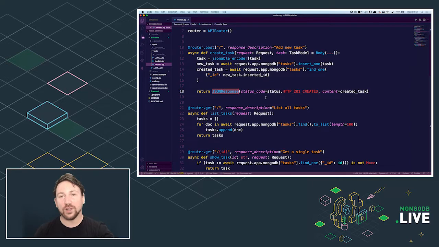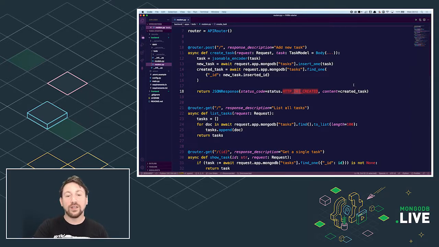It would know that I just wanted to return a JSON string. The reason I am specifying a JSON response here is because I want to change the status code that's sent. By default, it's going to return an HTTP status code of 200, perfectly valid. But in this instance, there's a more specific status code that we can send, which is a 201, the HTTP status code for created. That is essentially, yes, everything went okay, and we've created your new object, and here it is.